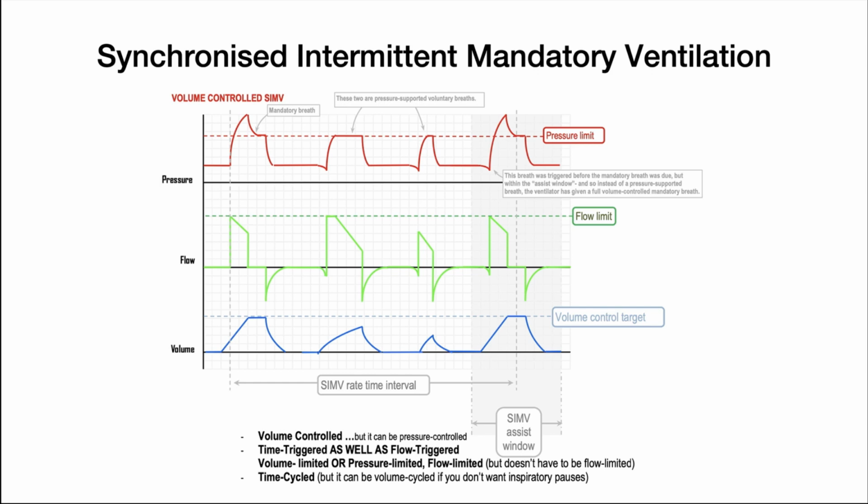Synchronized intermittent mandatory ventilation is a frequently used mode of ventilation in most medical and surgical units that incorporates characteristics of ACV and PSV. SIMV requires the same settings as ACV, so we're setting a frequency, a tidal volume, a PEEP, and FiO2. However, it also includes a setting for a prescribed pressure support for a spontaneous breath. The purpose of the two types of breath, mandatory and spontaneous, is to allow increased diaphragmatic activity and increased work of breathing by the patient when triggering spontaneous breaths.